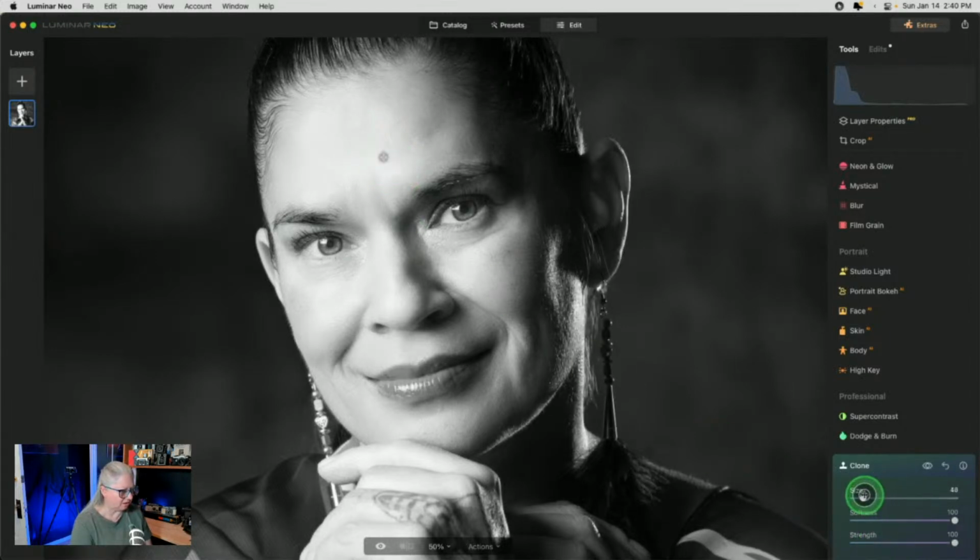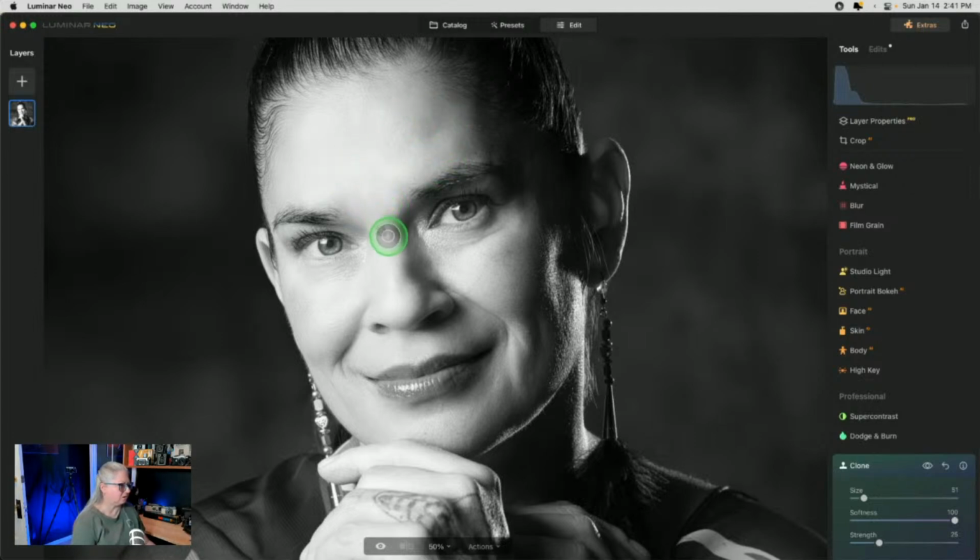Then I'm going to dial this down smaller. And I want to clone with usually about 25 to 30%, okay? So I'm cloning from there down to here, okay? So I'm just going to draw a line like that. See that? Then I'm going to press my Alt Option key and redo the source. So now I'm selecting a new source, okay? So I'm keeping it in line. Then I'm going to do a source from here. So I'm constantly clicking to get a new source.